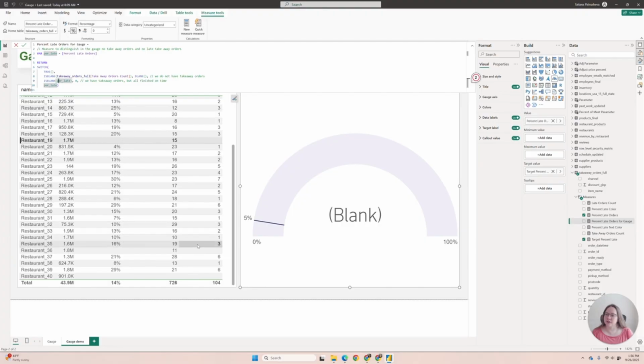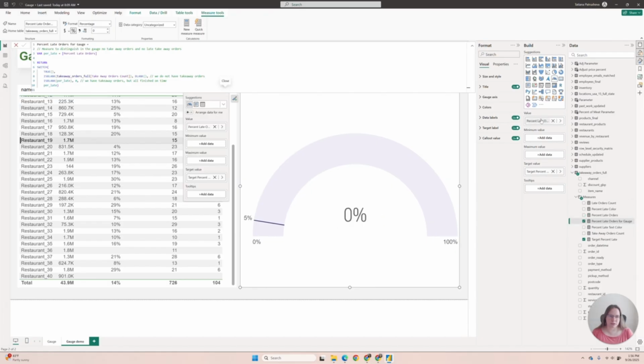But if just the number of orders that are late are blank, then we need to return 0, not blank, because we need to distinguish between actual blanks and just no late orders. So now if we just remove this one and add this special measure, we can see that here is 0 now. This already looks way better.